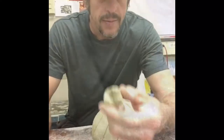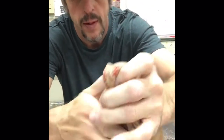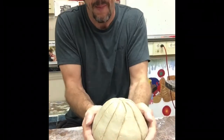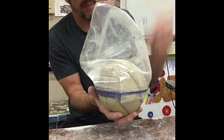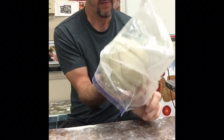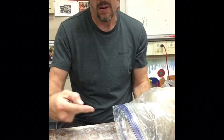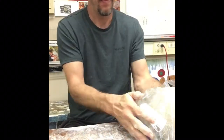Look at that — beautiful. With all your extra clay, I'm going to save that because I might use it for the stem or some other extra features on my pumpkin, so I'm going to bag that up so it doesn't dry out. I'm going to put my pumpkin back in the bag. If it's really soft, leave it open for a little bit — like an hour — but don't forget to bag it up later. Next class, we'll pick up where we left off. Stay tuned.